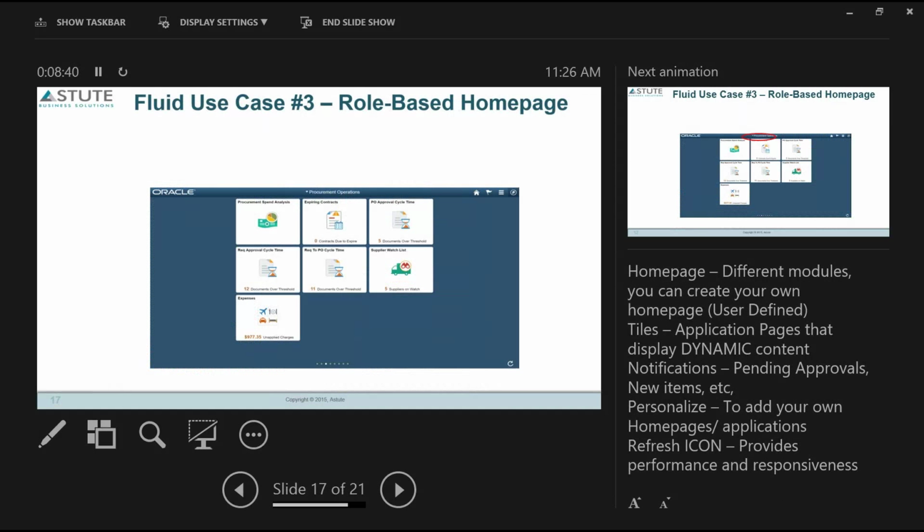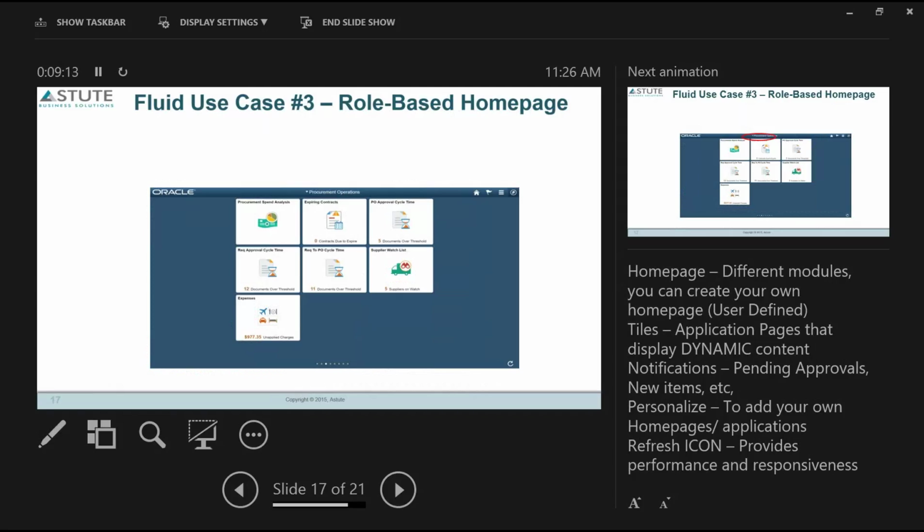The third area is creating role-based homepages. Again, I'm showing you an example of a delivered homepage, but there are a few available in HCM and a few available in FSCM today. You may want to create one just for your AP operational folks, or just for your accounting team, or just for your billing resources, depending on your needs. Similarly in HR, you may want a homepage that aggregates some content, links, and reports for your benefits users, for example. You can create as many of those as you would like.